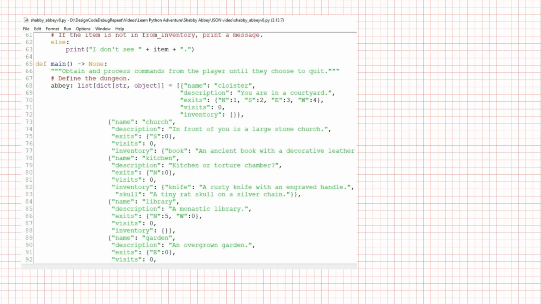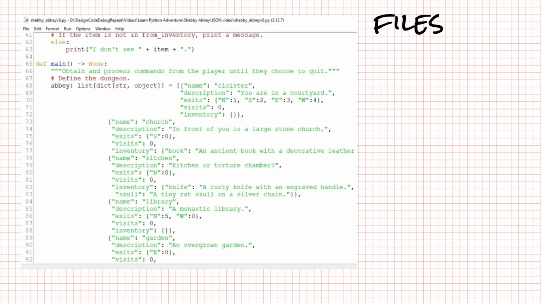Most games don't have hard-coded data as we do in here. Most will load the data from one or more files at the start of program execution or through the game. So rather than defining a list or dictionary data structure with the data as literals, as we have here, we should store this data in a file and construct the data structure dynamically as we read from the file.